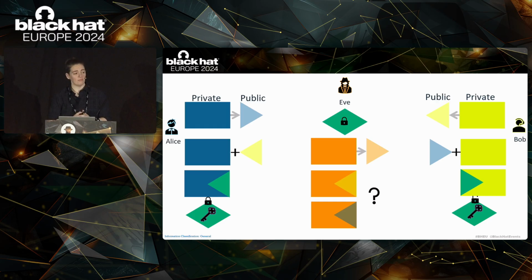The eavesdropper is there in the middle, and she has her own public key, private key pair, but no matter whose public key she combines her private key with, she can't get the right conditions out. And what's really interesting here is that Alice has preferentially chosen Bob in the first instance. She's chosen his public key to be able to create that. And so this is where we're generating this distinction and this difference of perspective from.